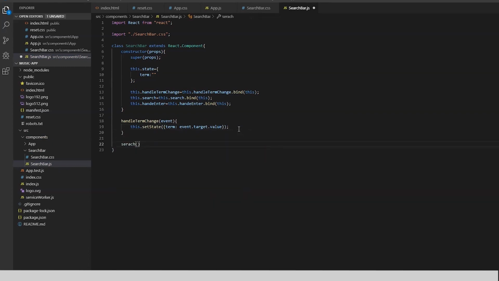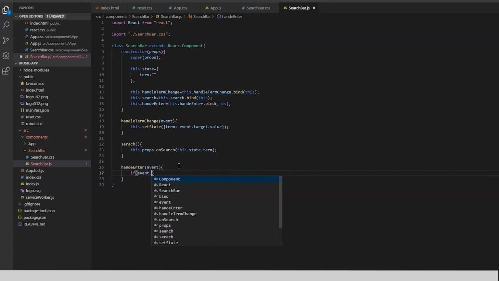Then in the search function, we will update the local property props.onSearch. Okay, so we'll access the onSearch and pass it the updated term, and then we got the handle enter, on which we're also going to pass the system defined event keyword. So if there's any data flowing along with the event, we are interested in it.